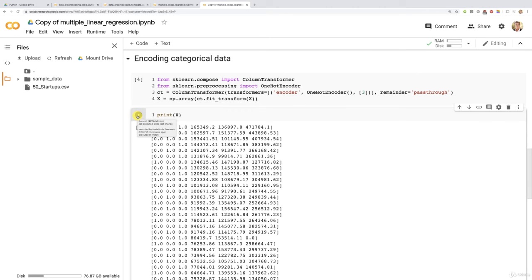And there you go, exactly as I told you, we have the same 3 first columns here, so that corresponds to R&D spend, that corresponds to administration spend, and that corresponds to marketing spend. But now, instead of having this state column here, we indeed have these 3 new columns at the beginning encoding that state variable. And we can actually see what corresponds to what.